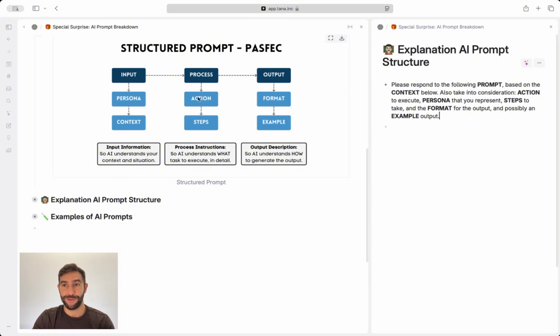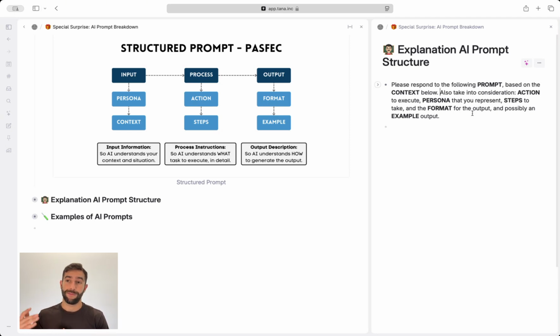So here you will see that I have a phrase written down that covers all of these components that we've been talking about. And this serves as a map of all of these components inside a prompt for AI, such that AI understands that it's going to be handed a prompt with a context, which represents the data, right? So this is the first thing. Please respond to the following prompt based on the context below.